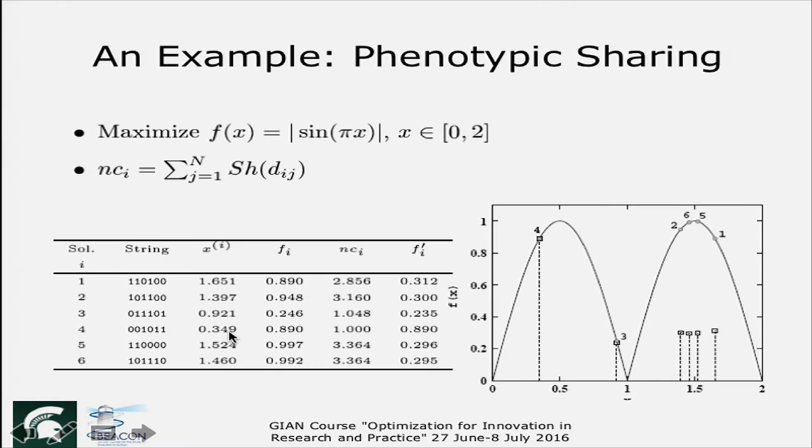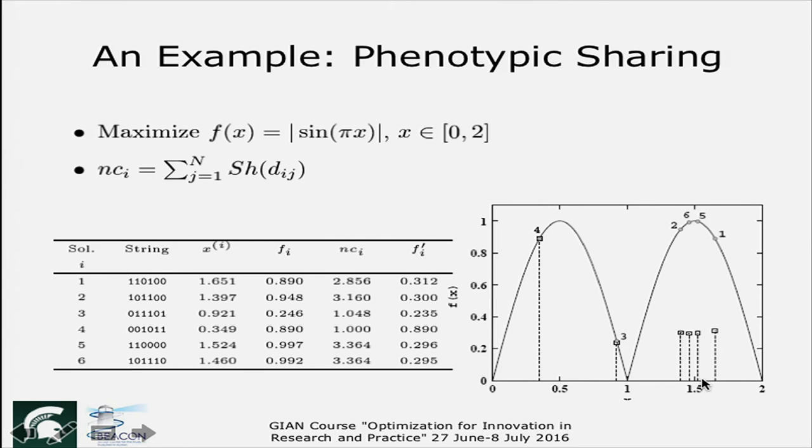This to this, again 0 is added. This to this, some value will be added. This to this, some value will be added. And you get the total count is 2.856 when you add all of them up. So let's look at 1.651, which is the number 1, which is here. Okay, when you go from 1 with 0.5, so this is about 1.6 something. So you are not even coming here. So 3 and 4 is not in the niche of 1, but 2, 6, and 5 are.